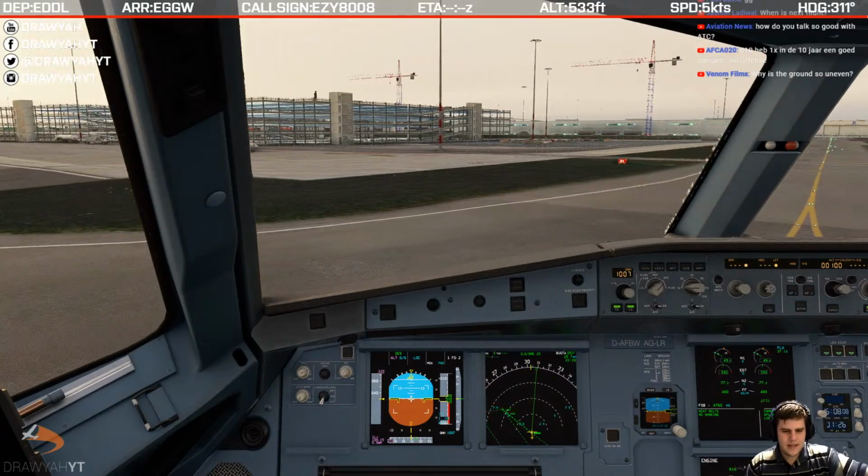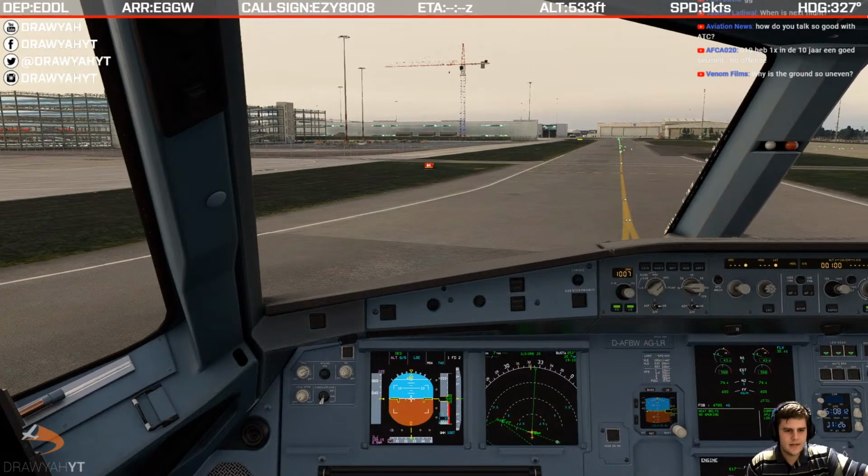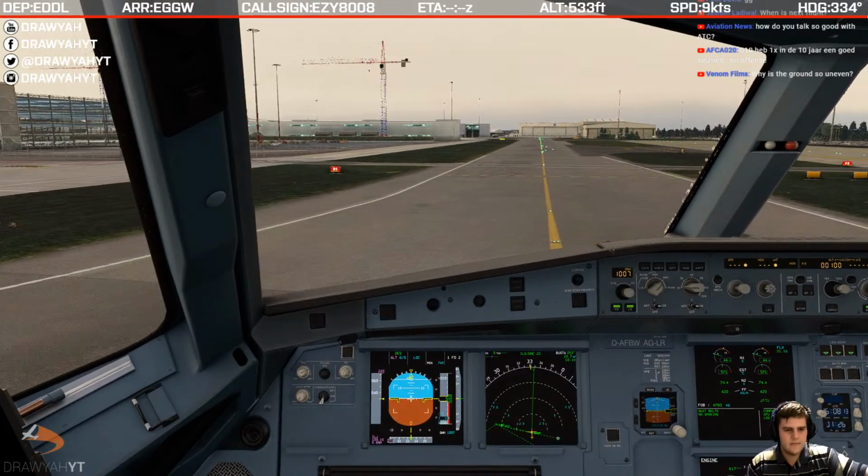How should I say good of ATC? Practice aviation news. Like with everything in flight sim, you practice, practice, and eventually you'll get there.